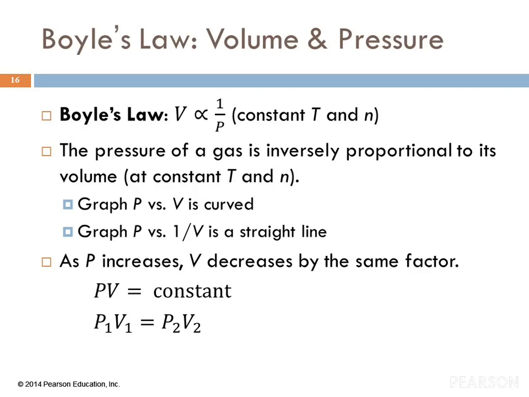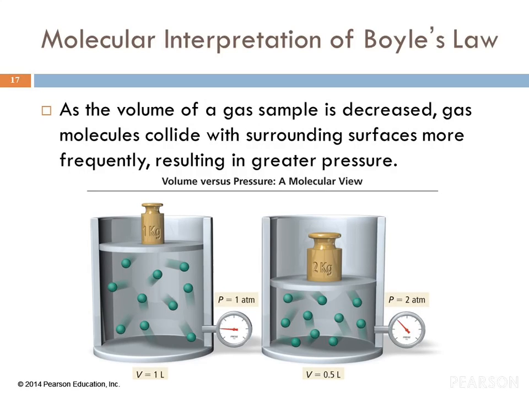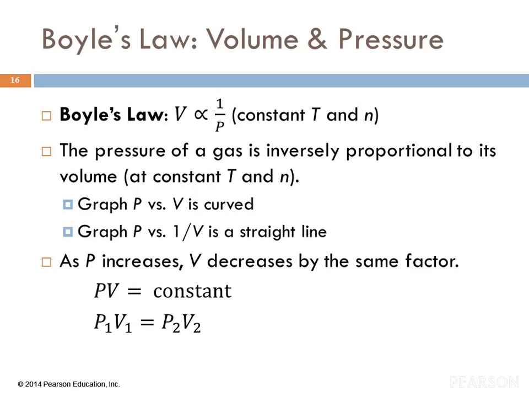So we see that graph of pressure versus volume is curved, but if we graph pressure versus 1 over the volume, we get a straight line. Oh, shoot, there should be one. We should have that graph in here, and it's not in here. I'm sorry. Anytime a scientist can graph data or some function of a data and get a straight line, we get really excited. Because then you can figure out a mathematical equation describing those.